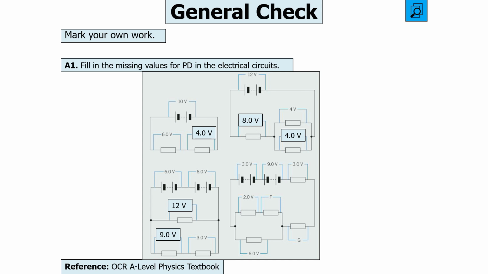it is in fact using up a potential difference. So the total input is 3 plus 9 volts, which is 12. So therefore we know that F must be 4 volts, because we know there's 6 volts below it, and on parallel branches you get the same EMF in total. So 2 plus 4 equals 6, so you got 6 from there, you got 3 from the other resistor, so therefore you must get 3 as well.